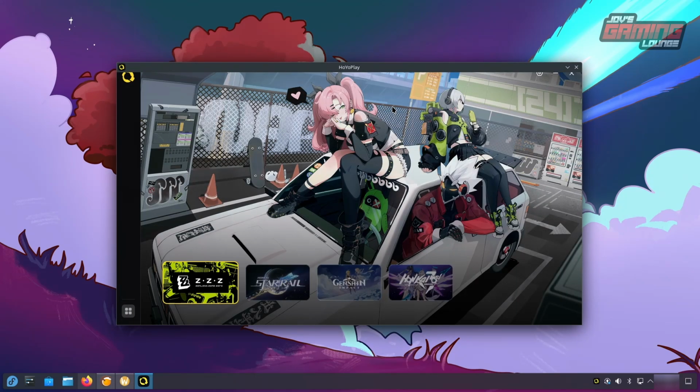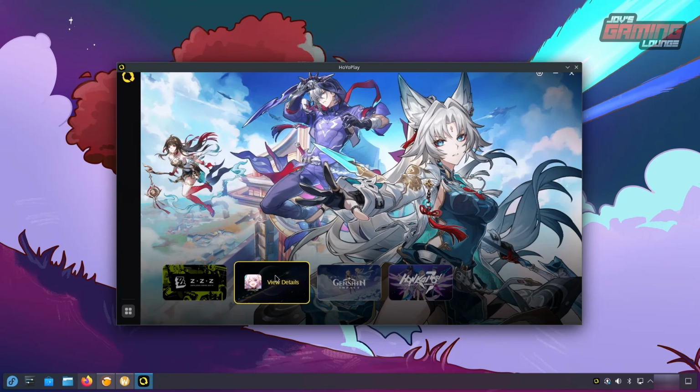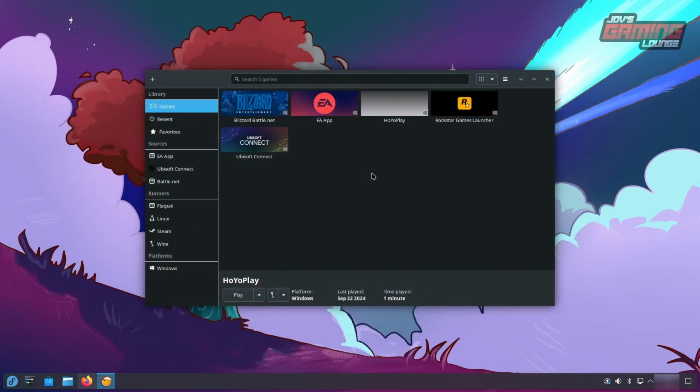And from here, we are able to install Zenless Zone Zero and Genshin Impact. Honkai Star Rail does not yet work with this method, but it is my belief that soon it will be able to. There are many other launchers you can install using Lutris. I'm sure you noticed by now we did not install GOG or Epic Games. For that reason, we have another wine manager that is far better to manage those two.